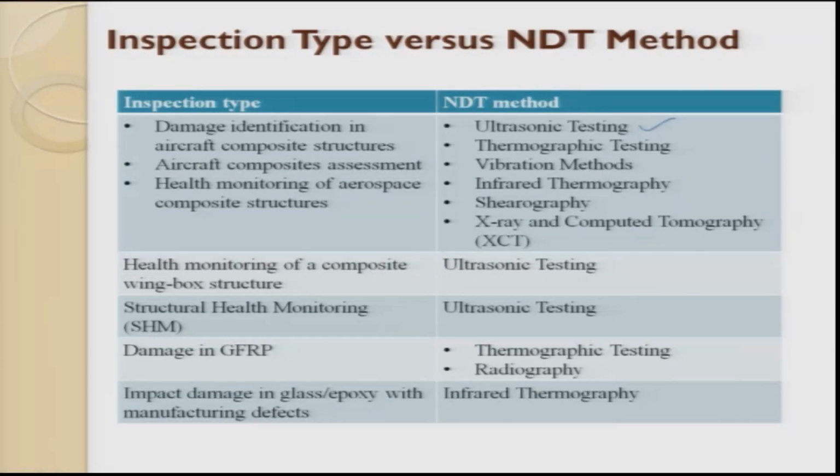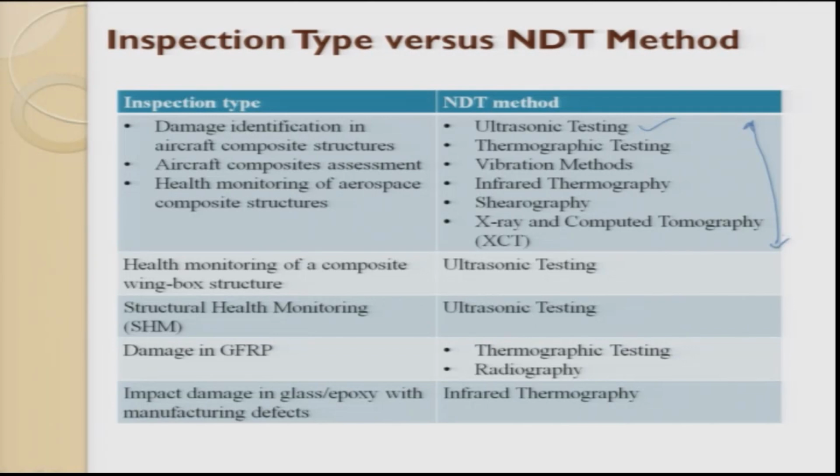So, if you want to find out the aircraft composite assessment, you can do it. Health monitoring, you can do it. By and large, your composite is fabricated, it is put in service condition, and you have to find out what is the deterioration. So, it can be found out by all these non-destructive testing methods.